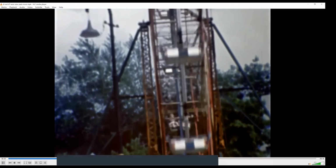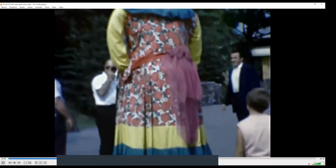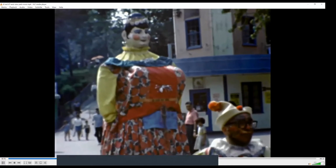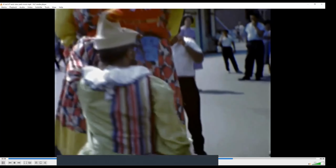That Ferris wheel is booking. Evidently, this was a very popular park, and then the other competition in town did a $1 million expense. Oh, this is a scary character. I wouldn't want to run into this today. But the other park put in a $1 million log flume ride, and it was basically the beginning of the end for this one. They just couldn't keep up with the capital spending, and the other one is something like Kennywood. Yeah, I was looking it up. Kennywood, right. Still there, very popular.